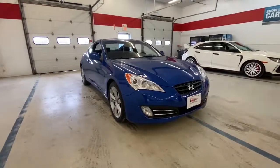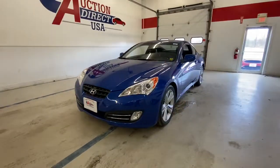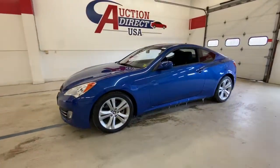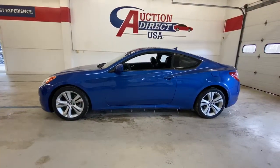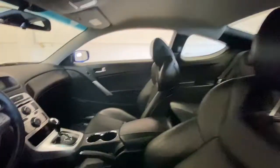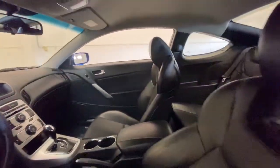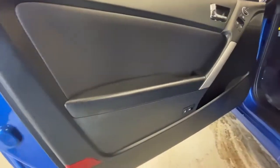Look no further than the 2010 Hyundai Genesis Coupe. With less than 20,000 miles on the odometer, this vehicle provides excellent value. Take a closer look at this seductive Hyundai Genesis Coupe, the premium front-engine, rear-wheel drive, two-door, designed for enthusiasts. Its sleek, sweeping lines and powerful performance are waiting to take you away.